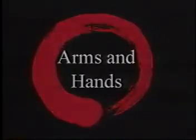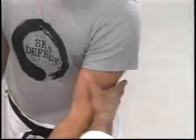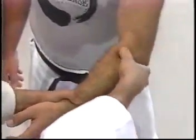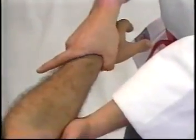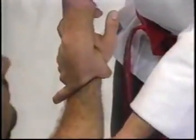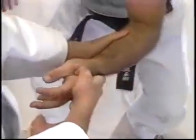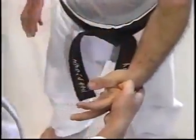Now, let's turn to the arms and hands. The first pressure point is in the center of the biceps. Next is on the outside of the elbow, on the muscle on the top of the forearm. Moving down, you may grab the wrist and press down. Let's look at that from a reverse angle. You grab the wrist and press forward and down, forcing your opponent down. Next, between the thumb and forefinger.